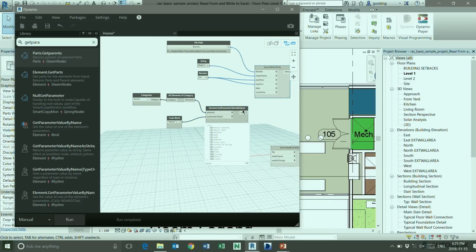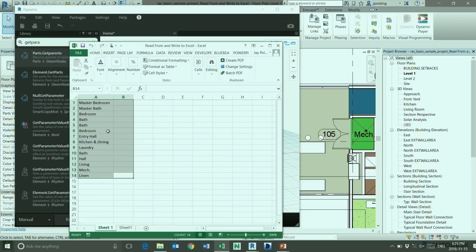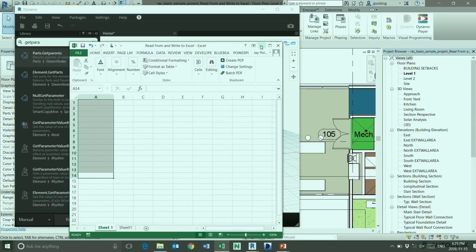That's the data. So I'm going to plug the data into the data. And then I'm going to run, and we're going to see what happens here. Excel is launching, and ta-da. If I were to just delete that and save it, I'm just going to try this one more time and run it. Okay, what? Nothing happened.